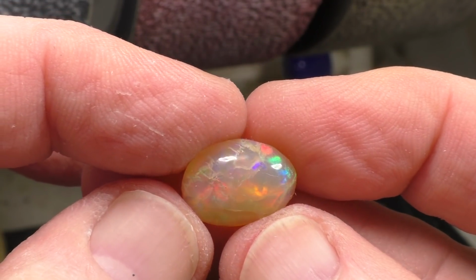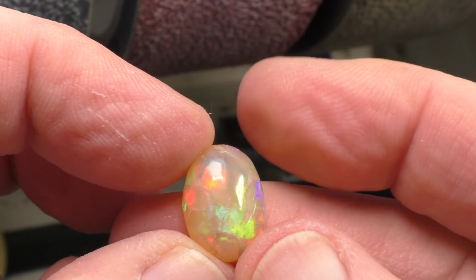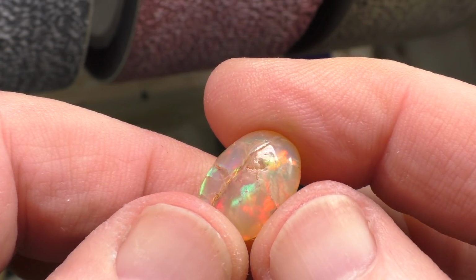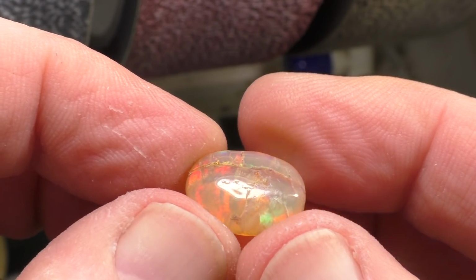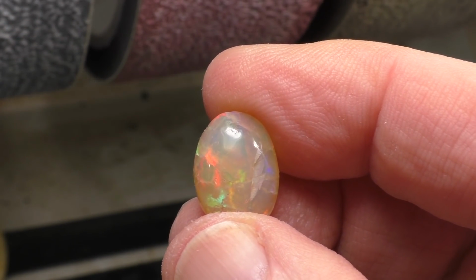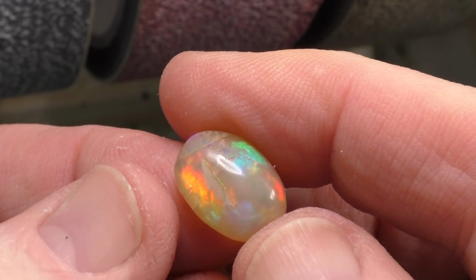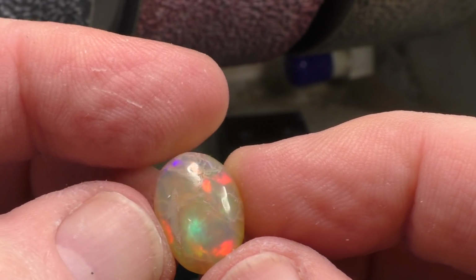I would say that opal of this quality, Australian opal of this quality, without the defects is at least a couple of thousand dollars an ounce. But actually, it's kind of unique looking. I've never seen it. It's a slightly yellowish background. I don't think I've seen that in Australian opal, and that's one of the reasons I said it looks like Ethiopian, because Ethiopian opal will often have a yellowish tint.